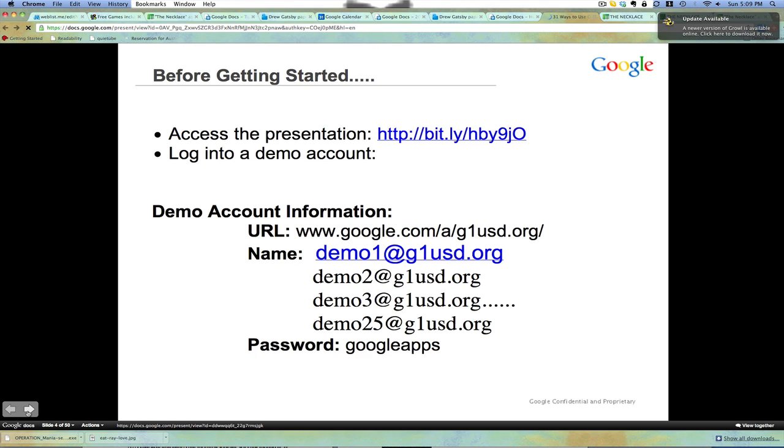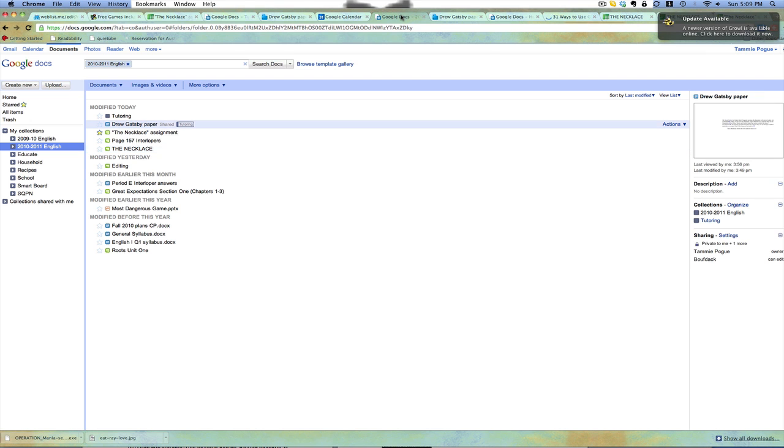I can also share this with you because it is freely shared. You can choose to share your presentations with everyone or only with select people. So that's a real quick view of some of the wonderful things that you can do with Google Documents, with the Google tools. And if you have any questions, just let me know.